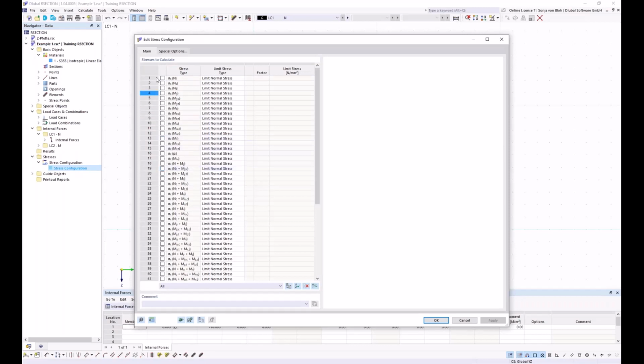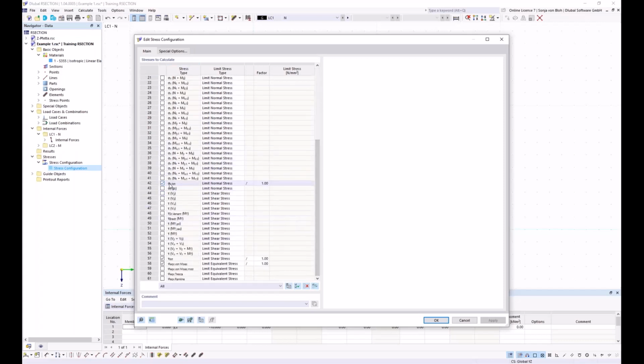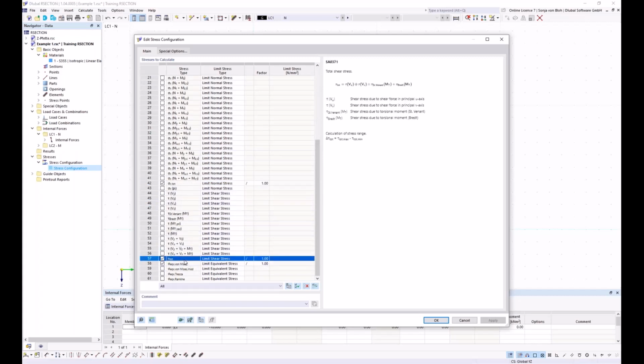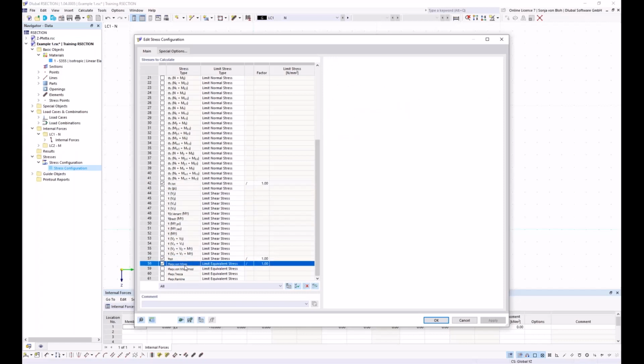And here via these checkboxes, you can check or uncheck the stresses that you want to calculate. Here, these stresses are calculated, the total normal stress, and here the total shear stress, and also the equivalent stress. I don't want to calculate more stresses, so I click on OK.